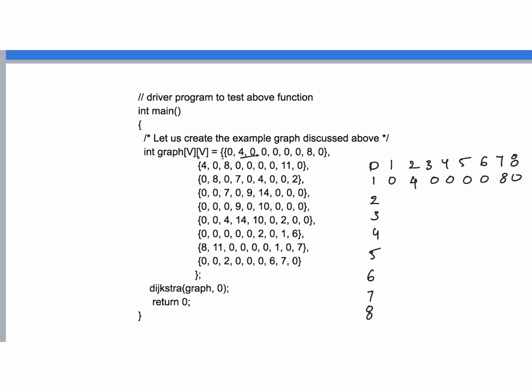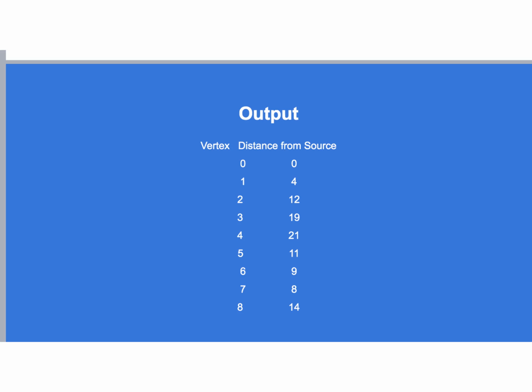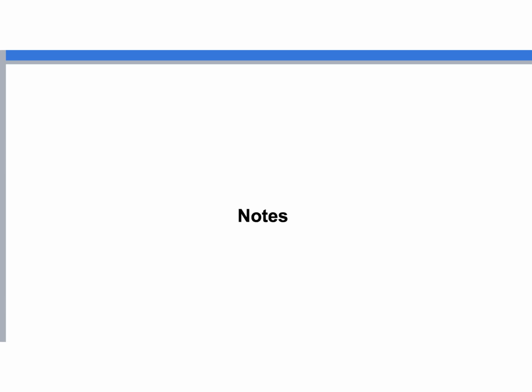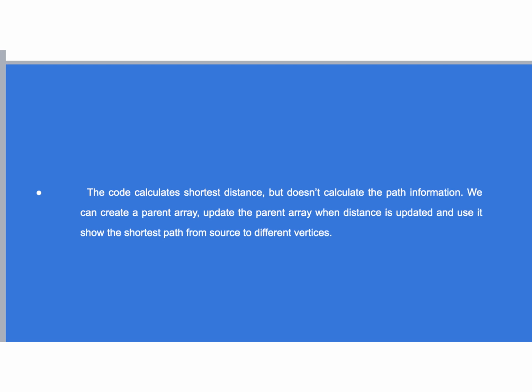So what does that mean? 1 is connected to 2 at a distance of 4. So that's how you basically get it. So we just constructed this example right over here, where we register a graph of 0. 0 is the total distance here. So for the output, we can have the distance from the source, and we get the nodes here. Let's take a look here.